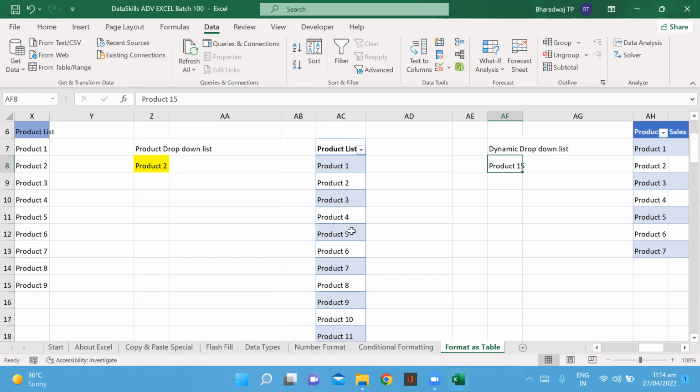They need to maintain that daily. They cannot add here and update the source. So if they are Excel users, they'll use this option.